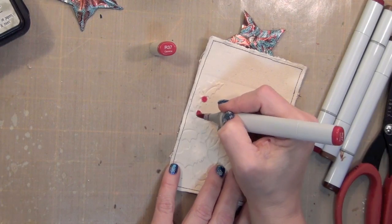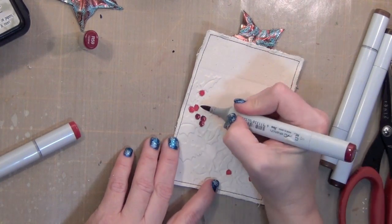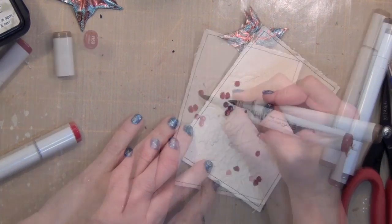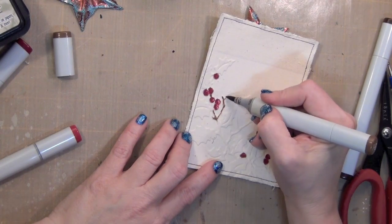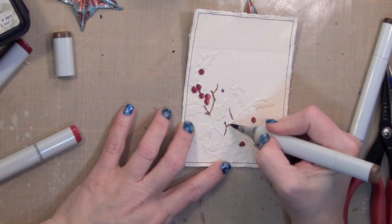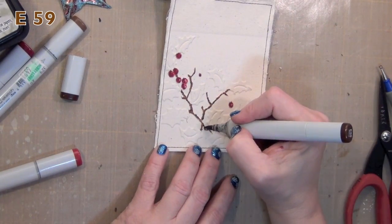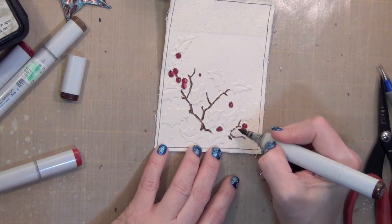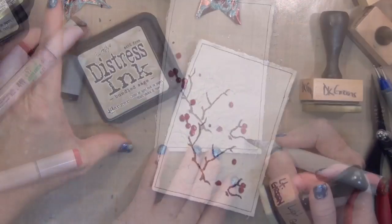Because sticky back canvas is fabric, it will bleed a little bit, so just be very careful with it. I moved on to R59 just to do a little shading on the berries. I'm not blending, I'm just dabbing color. For the branches, I'm going to use E57, and again, I'm just letting the marker barely touch the canvas, and it absorbs and expands, so you don't have to do a lot of coloring. I'm using E59 to go back in and maybe give a little depth to these branches, giving a shadow on the underneath side, just defining them a bit.